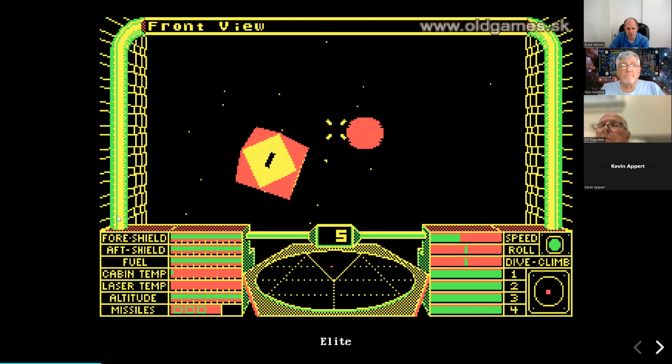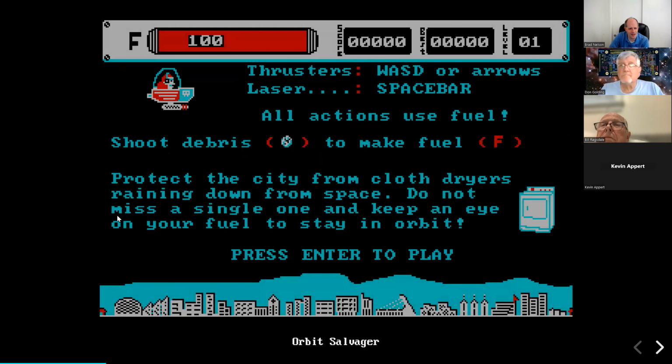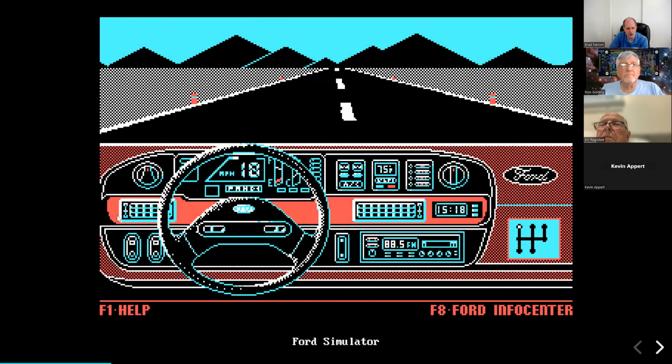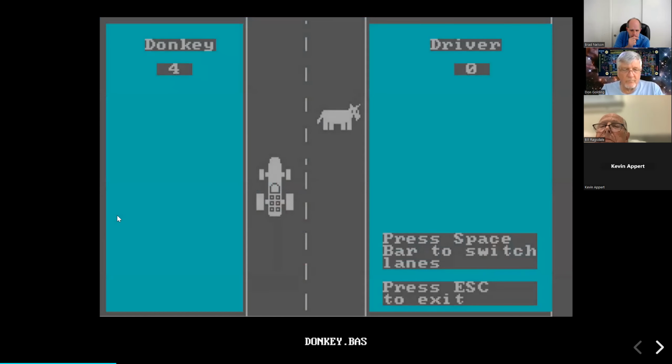and people lived within the confines of it, and some games discovered that they could do this slightly better. Red and cyan have a complementary color thing going on that's at least a little bit more of a sane contrast, and so some folks did use this. I remember Ford actually published a driving simulator where you could notionally try some of their car models, and I don't know why you would want to try that with a keyboard, but so there were a few things that used the background color.